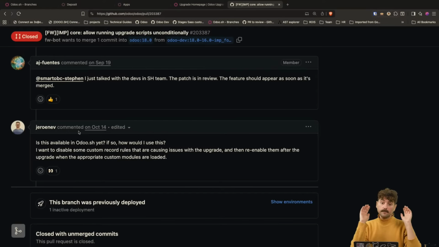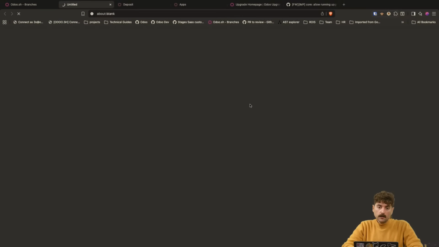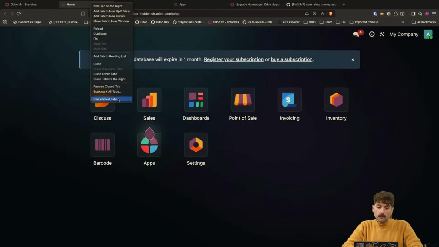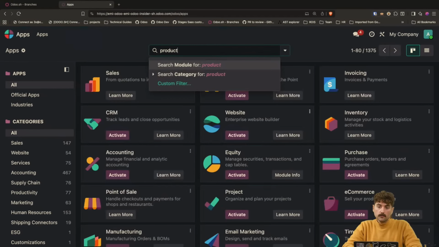So this is, let's say, a snapshot of how Odoo SH works right now. The question that Stephen Anthony had is great. I would like to help you more, but it also ties with another behavior that I want to show you before it's too late. I go there, product brand.